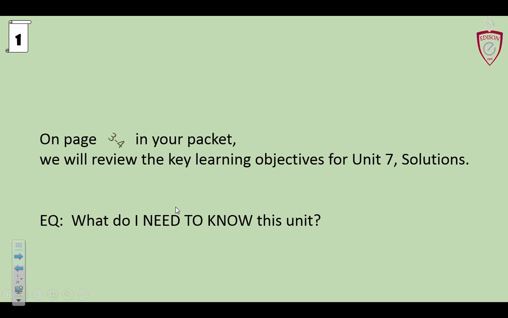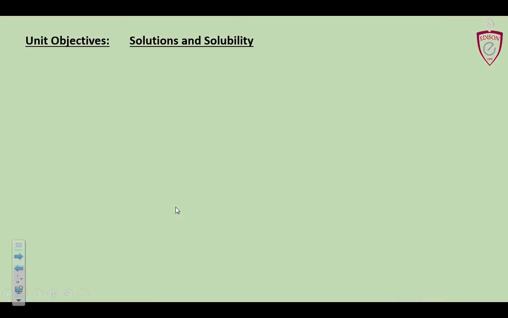Yeah. So this is page 3 for your packet. The first unit video is about the objectives and what you need to know. These are the I needs to knowses. Yeah, we're going to learn all of this stuff at some point throughout the unit. Right, so start here. Yeah, help familiarize ourselves with some of these words, right? Solutions and solubility. What do we got here?